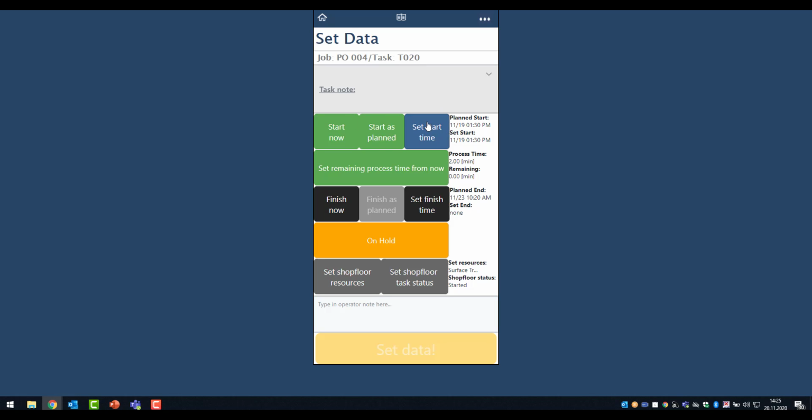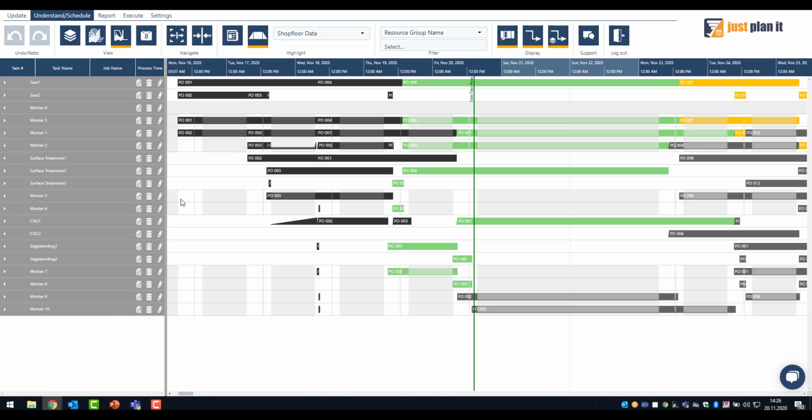And you can imagine that then all your workers that operate on the shop floor have the task to set the progress accordingly using this functionality. And all this information is then gathered in an update storage. The update storage then needs to be approved by the planner, and by the planner's approval of this update storage, you trigger a rescheduling based on the shop floor progress data. And let us see how that looks.